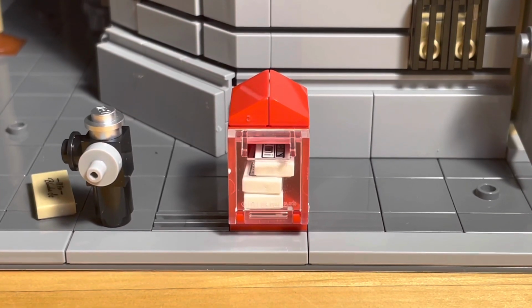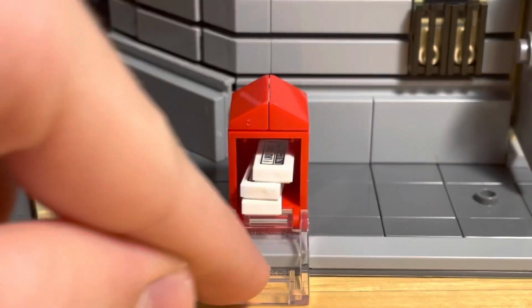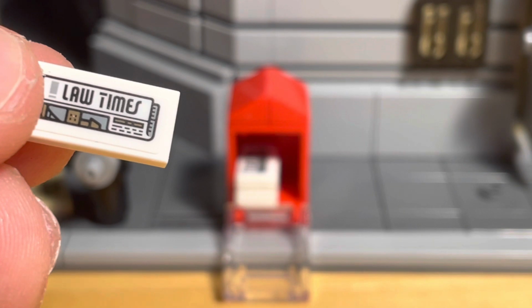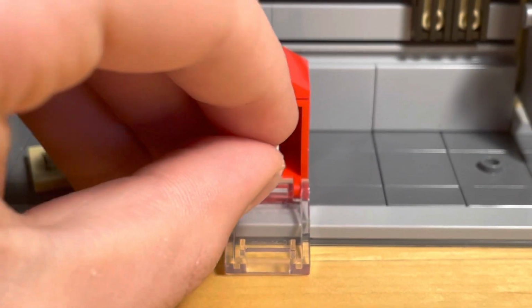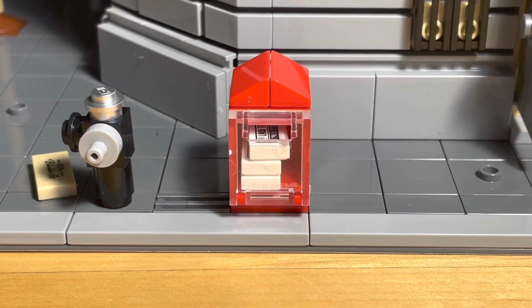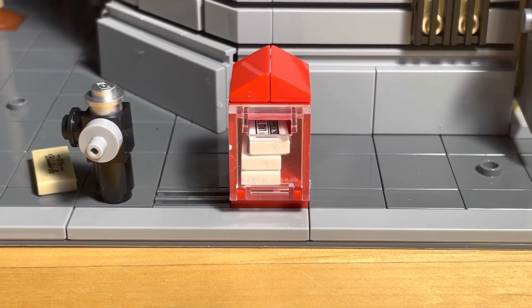So I pointed out the newspapers earlier, and I said I'd get to them, and now we're here, and now I get to rant. So these newspapers are on a 1x2 tile, and all 3 of them are stickers, which was a pain, an absolute pain to put on. And it's just annoying little things like that with this set.